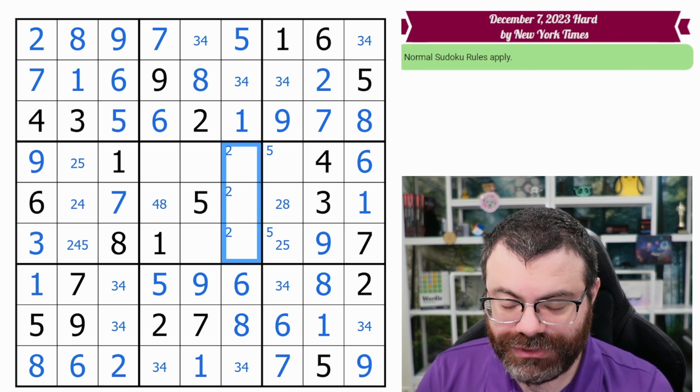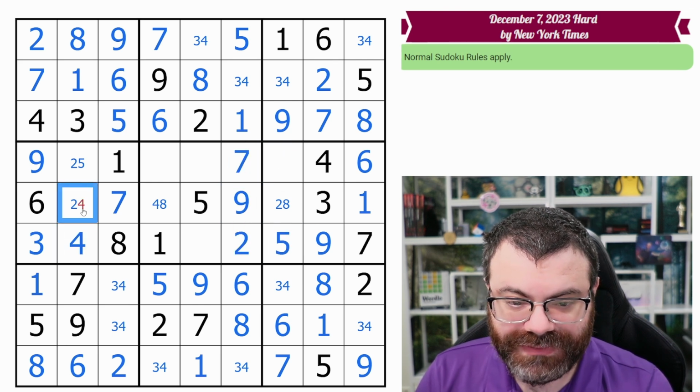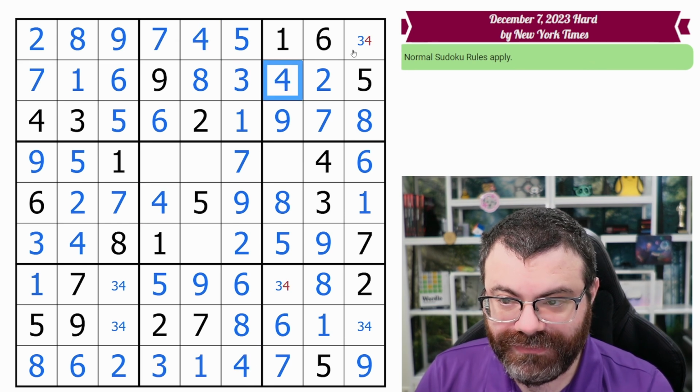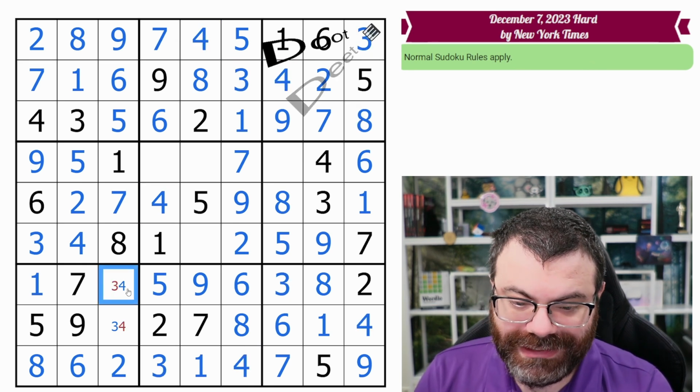So this is a triple, which should be helpful. It's 2, 7, 9. Ooh. Yeah, so the 9's placed, and the 2's placed, and the 7's placed. That's a 5. That's 4, 2, and 5. That's an 8 and a 4. Now we're collapsing. 3 and 4. 3 and 4. 4 and 3. 4 and 3. Getting all the 3, 4s.